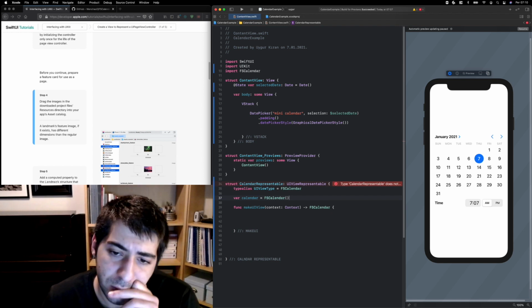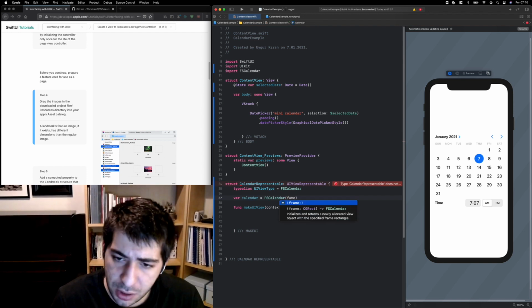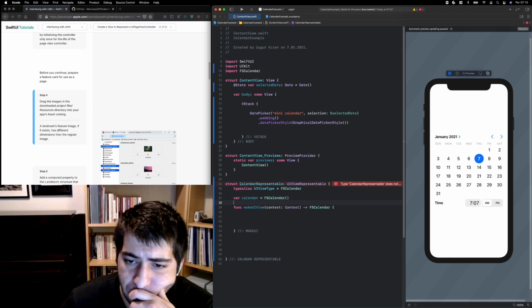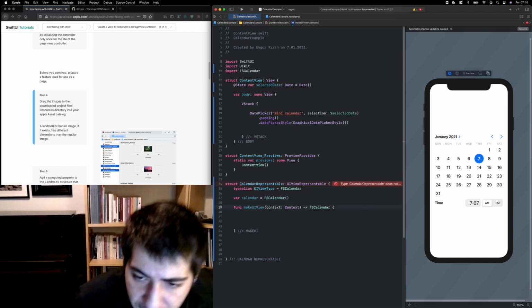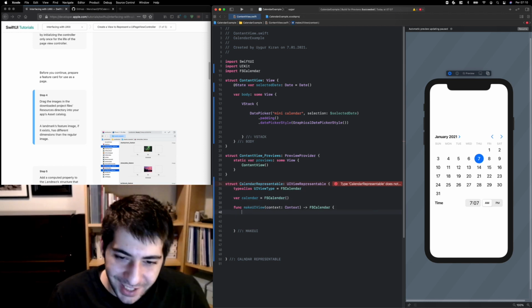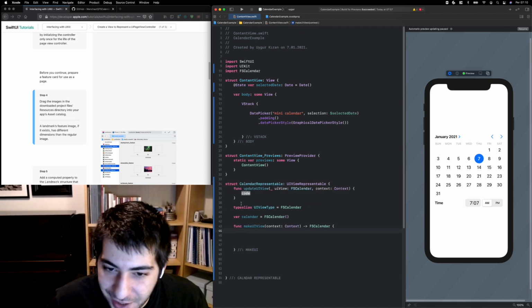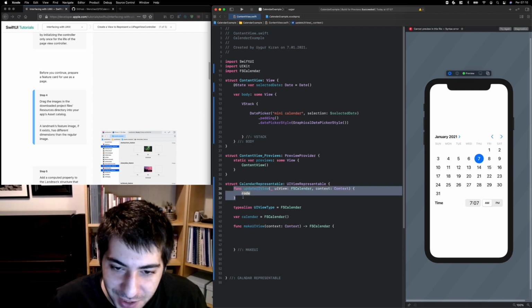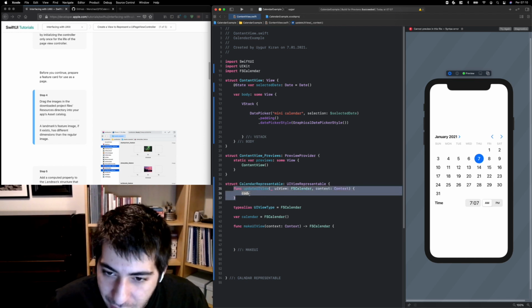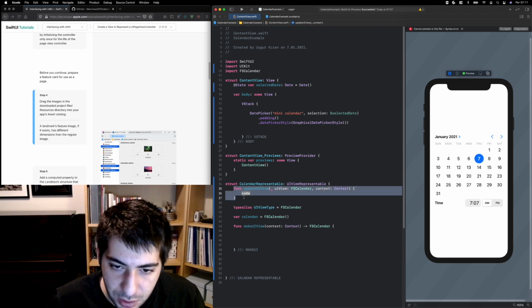Do I need to give it a frame in here, or? Okay, let's make it break down and release all kinds of things. updateUIView. Okay.